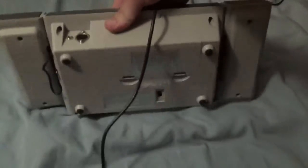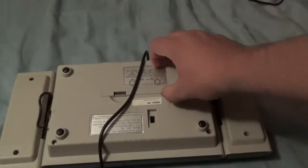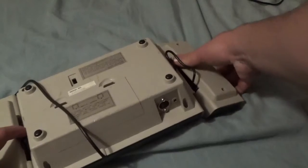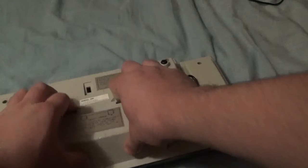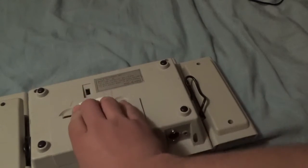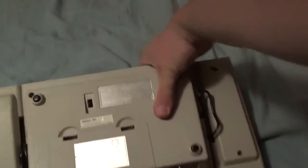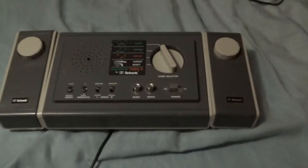Anyway, underneath... Hey, whoops. Underneath the console, it's got... Oh, sorry, it's upside down. It's got a battery compartment. Now, this is one of these Pong consoles that uses C batteries, much like any other Pong console, like, say, the Coleco Telstar. It's got a channel select, serial number, like, console's identity right here. It's made in Korea. Now, let me show you the light gun.